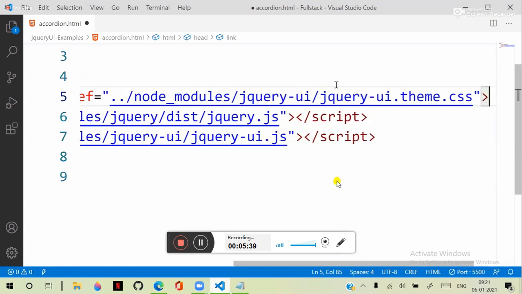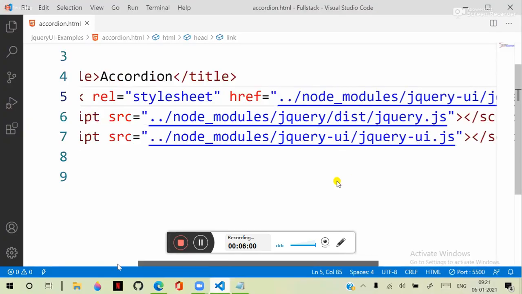Theme is ready-made effects actually. Theme is also same, but the main one is jQuery UI CSS. Themes have ready-made colors, like separate themes will be there for the same UI only. As of now, you can use any one.